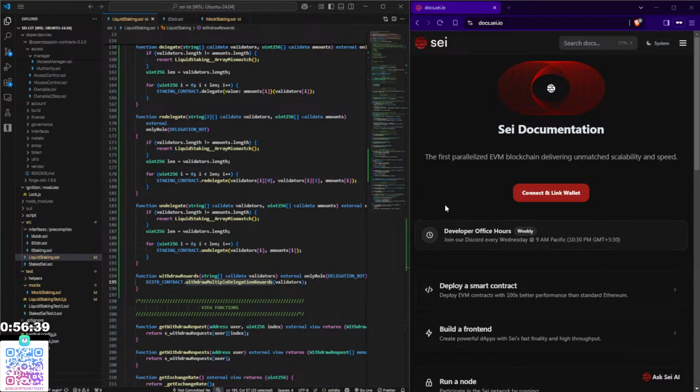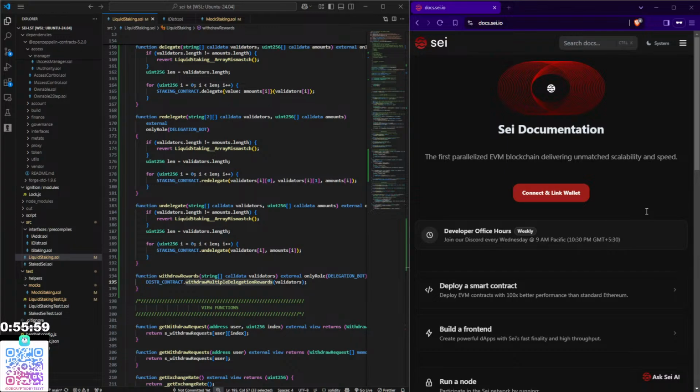Anyway, I was saying I want to show you guys how precision is lost in multiplication and division in Solidity. Okay, I'm just putting this in ChatGPT.